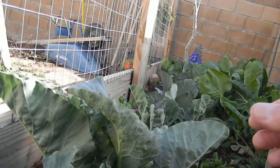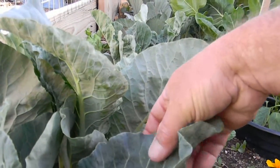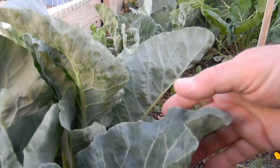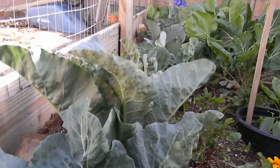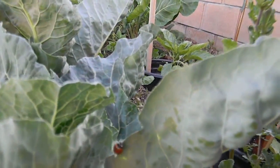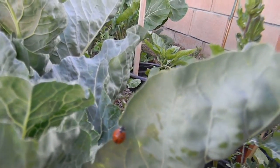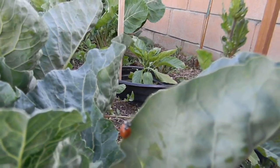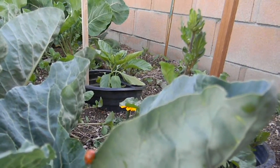Another problem with these types of plants is they have a very waxy surface on them — you can rub your finger on there and remove a little bit of that wax. So a lot of the beneficials literally just slide right off these plants. Even if you were to dump a whole bunch of ladybugs in here, it would be a complete waste of money. You could try lacewing larvae, but even then they're simply not going to get deep enough into the heart of these plants to keep them pest free.